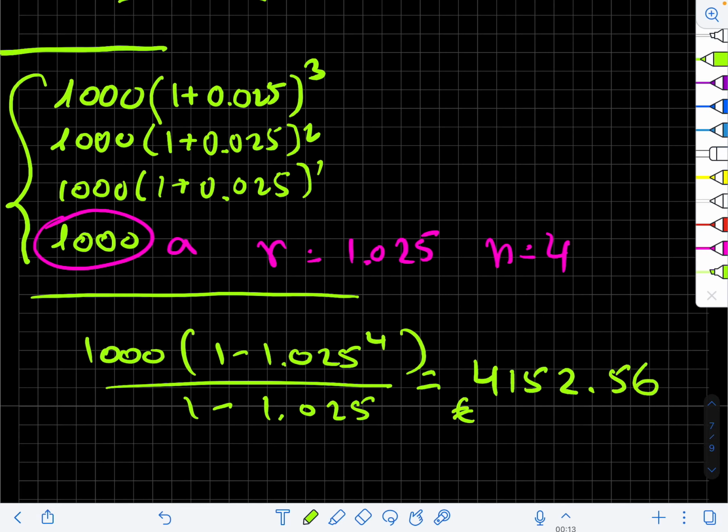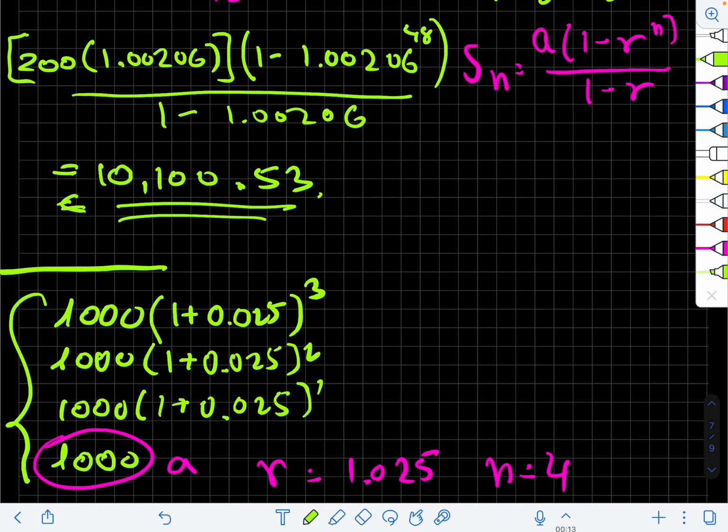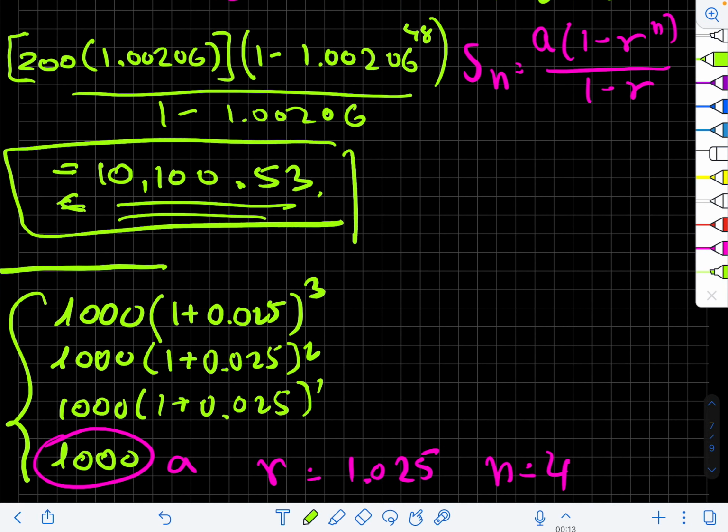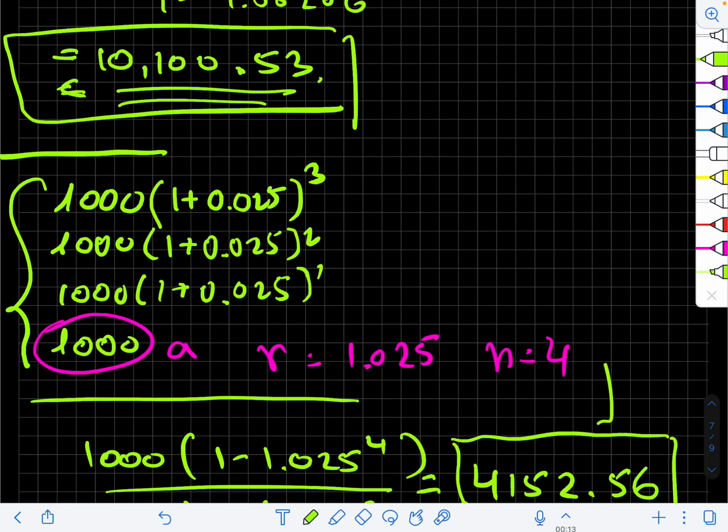So this looks kind of logical. He saved 4 times, he put in 1,000, that's altogether 4,000, he got 152 in interest, and he's only getting 2.5%. That makes sense kind of in our calculation. We take the amount that he gets for the 1,000 euros, and we take the amount that he gets for the 200 euros, and we add these two up to get the final value of his investment. And of course 10,000 and 4,000 gives us 14,000. So when you put it in the calculator, it's 14,253 euro and 5 cents.